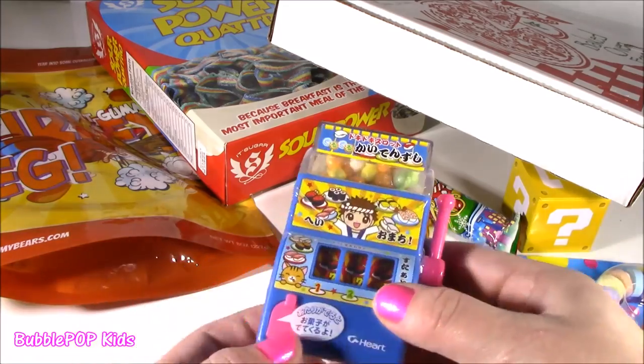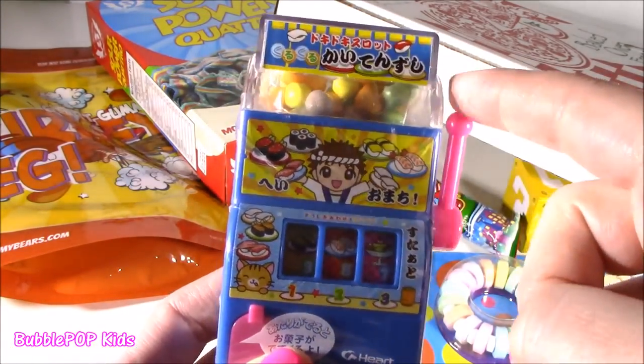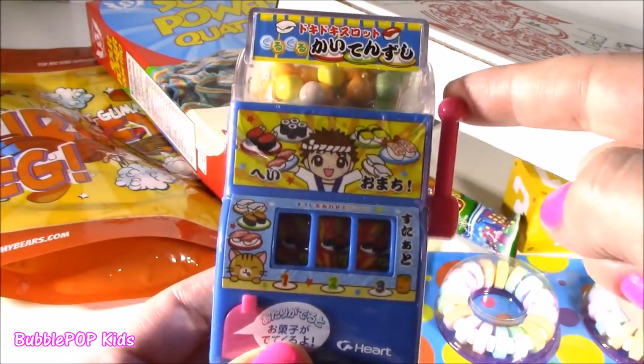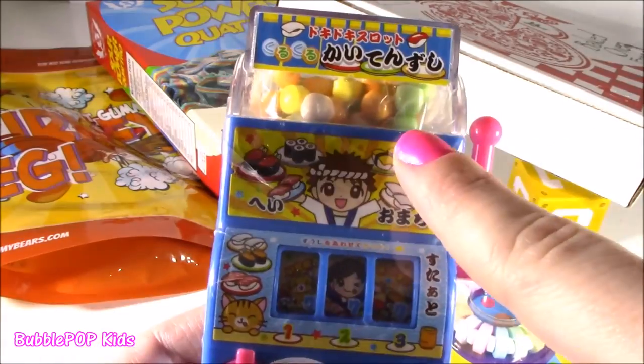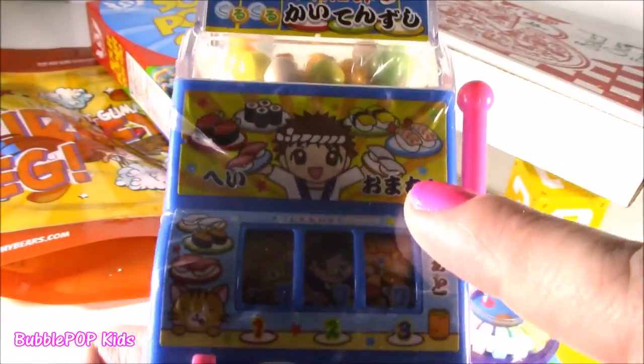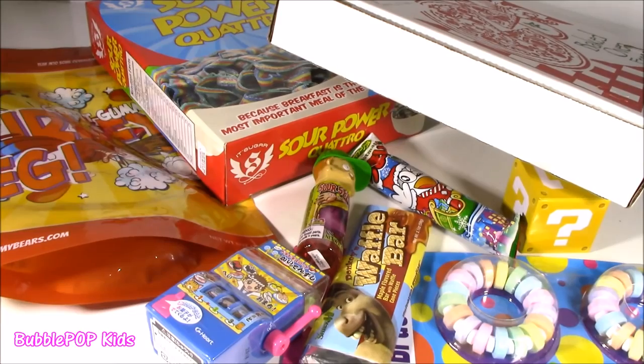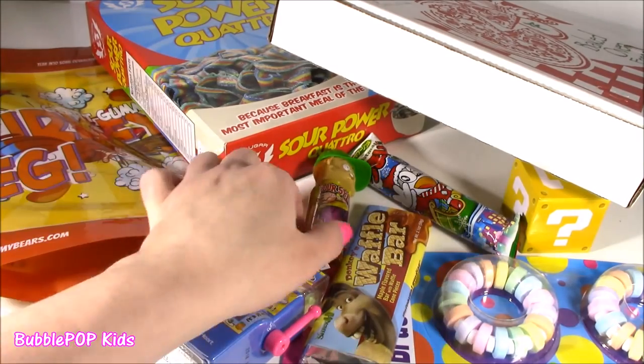Ooh, look at this thing. My friend actually brought this back from Japan. Look at it. It's like a little sushi candy. Those are not sushi candies. Those are like little sweet little bites, but it's got sushi pictures. Oh, look at that crazy guy. He looks like Yokai Watch. They're real. Got some sour. You know I love a little sour in these bonanzas.